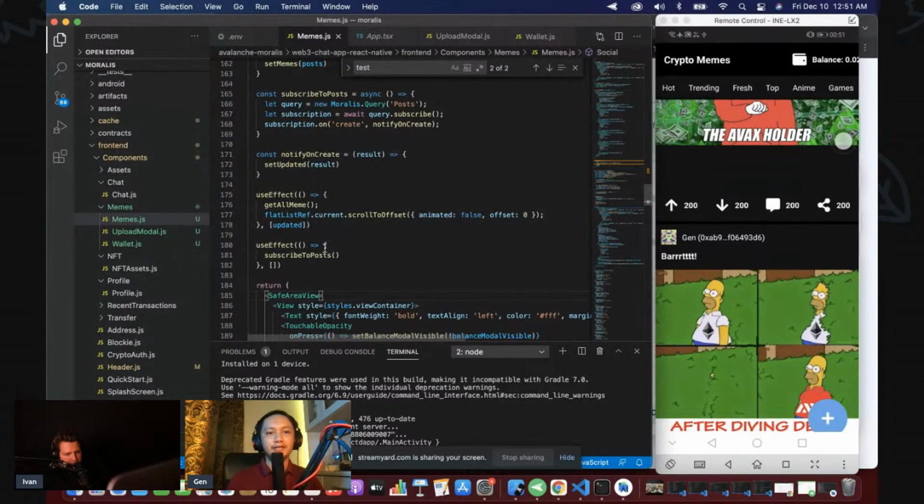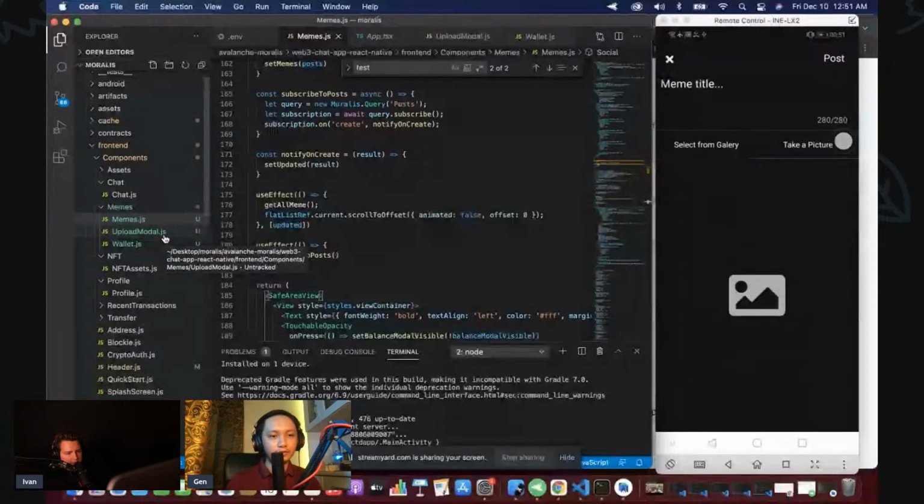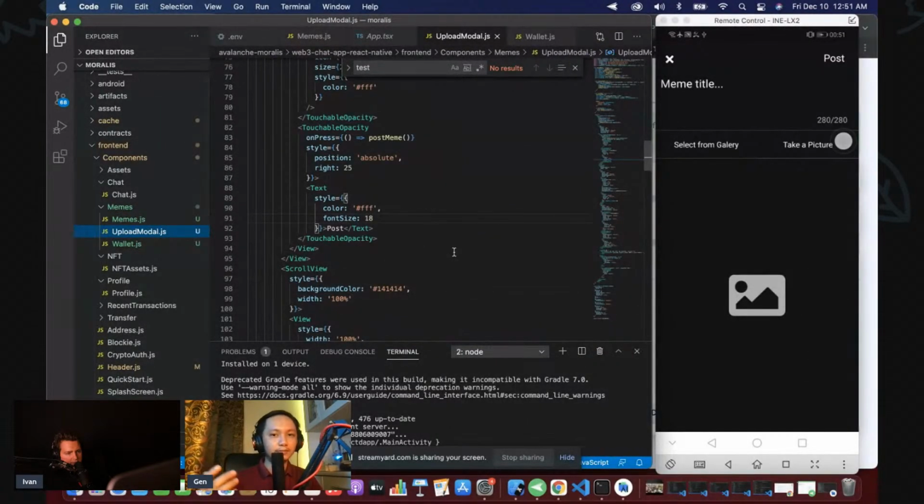Yes. So maybe we can click this plus button, and then we're going to be showing a modal here. This is the component that we use for the upload module.